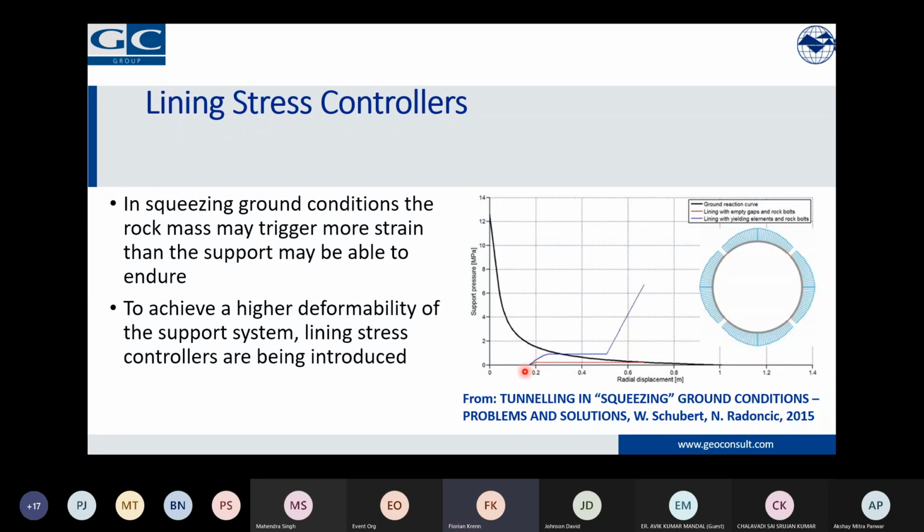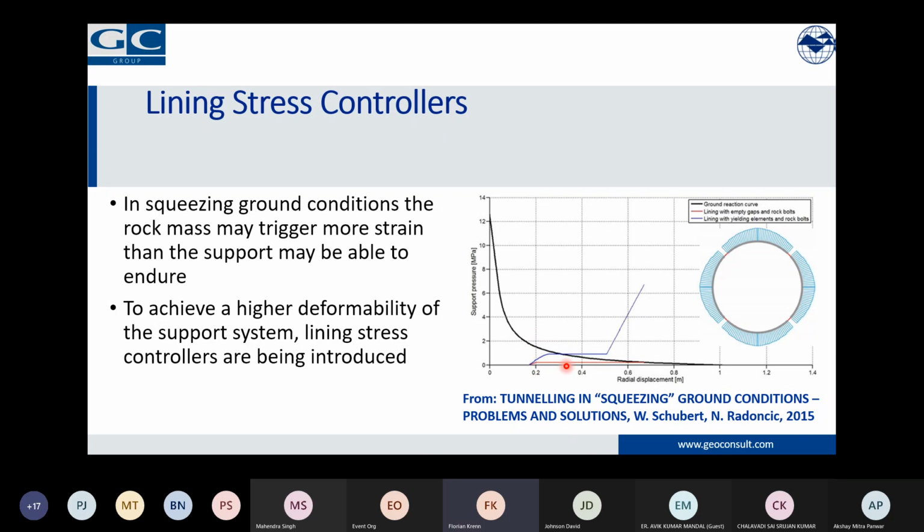And if I have elements which basically allow more deformation, my support reaction will look like this. And when these elements are kicking in, they are usually designed to keep a very constant level of resistance so that the sprayed concrete is not overloaded. And they also intersect our ground reaction. If we would have something very stiff, which would go up to here, but the strength would be only this much, it may break, and the rock mass will still deform, and we would not have reached our objective.